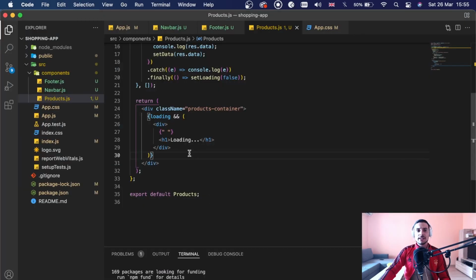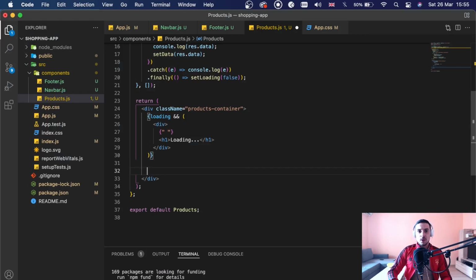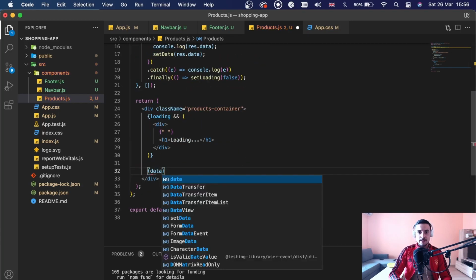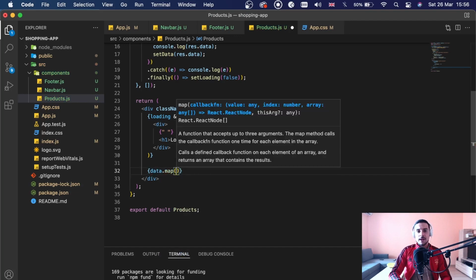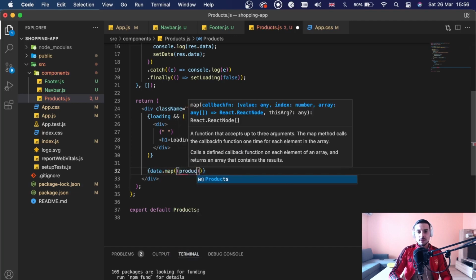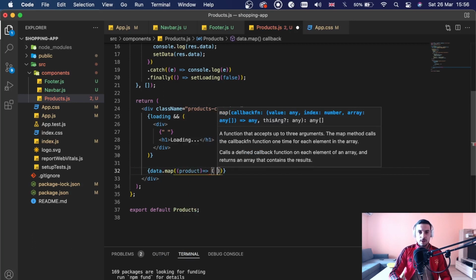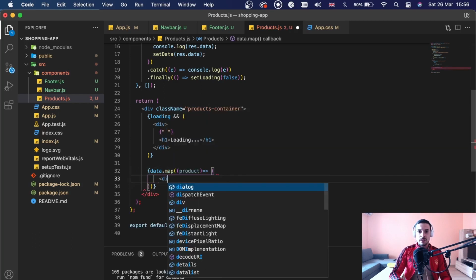So here inside this div with class name products container, below this loading conditional, we can just open another set of braces, and we can say data.map, and we will have a single product, and for each single product we will output a div.